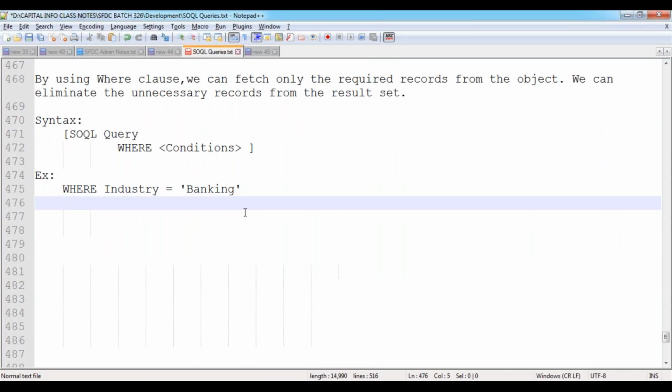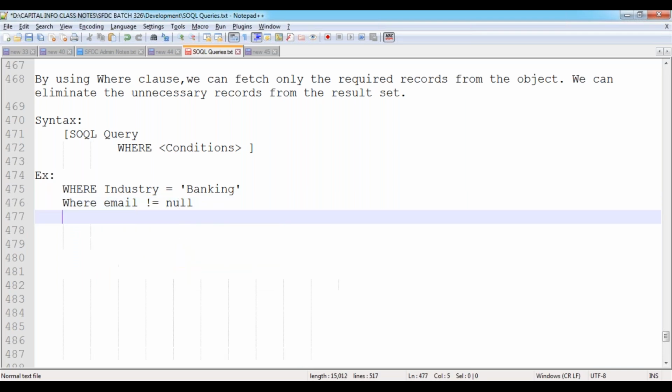I want to get only those contacts whose email ID is not null. What can we do? WHERE Email field not equals null. I want only those leads whose annual revenue is more than 20 lakhs.